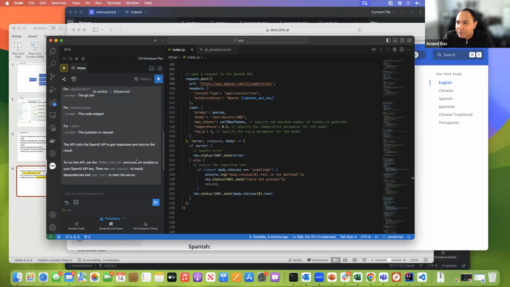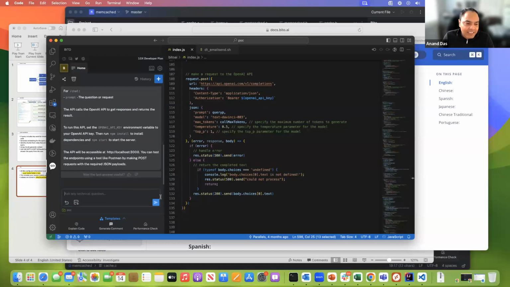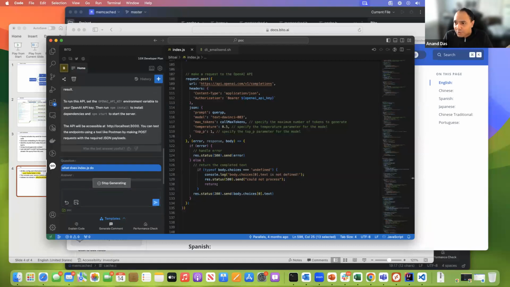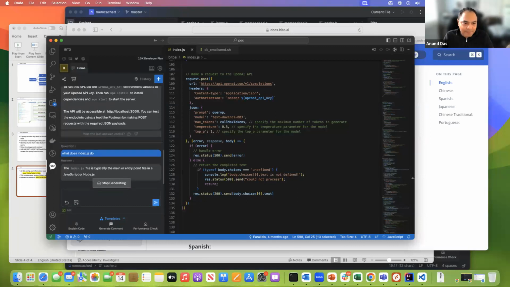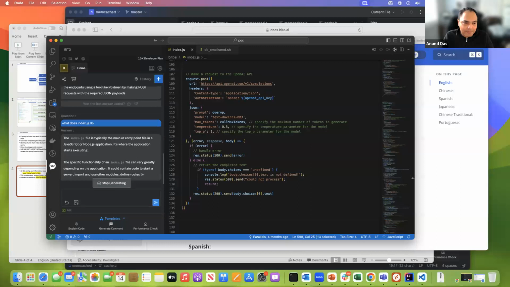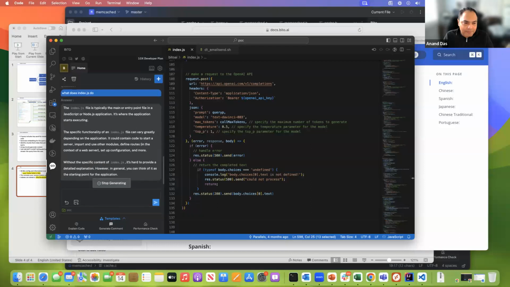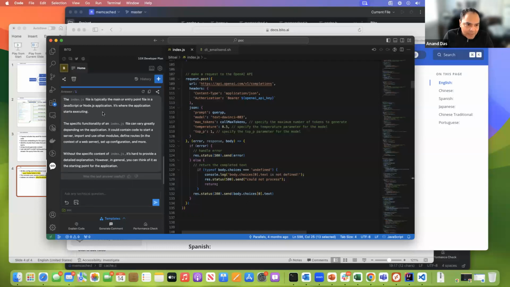One of the things that people do is sometimes they forget to put my code and they still get answers. So now, because I've asked this question, I can just say, what does index dot js do? I've not put my code or anything. And I get a generic answer.